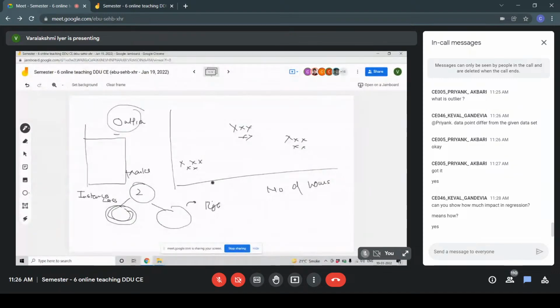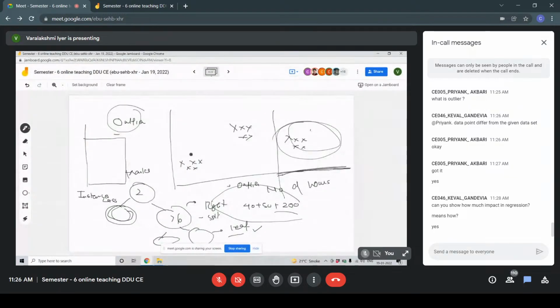Now consider all the points which are greater than 2, and suppose we have another split here. For example, greater than 6 is another split point that we have created, and just consider this an example, we have created two further leaf nodes. Now consider, for example, that there is an outlier, so for example 40, 50 and 200. For greater than 6, the estimate is actually, for example, 50.